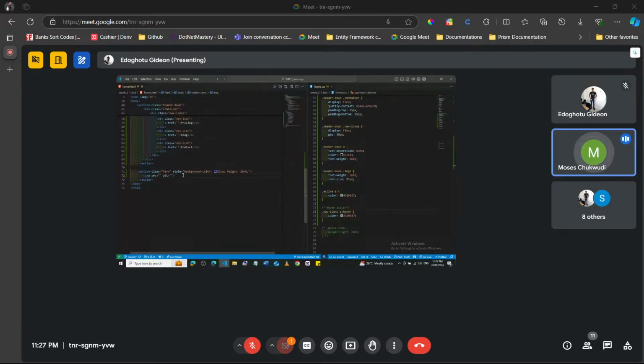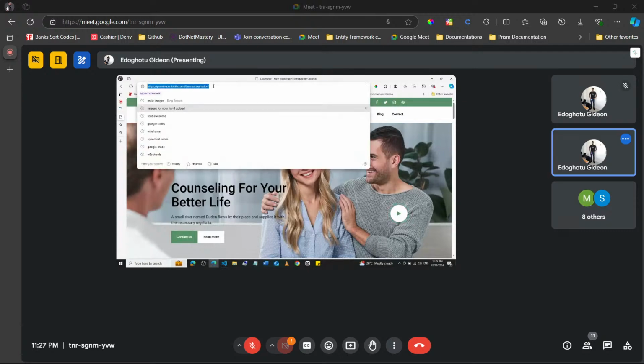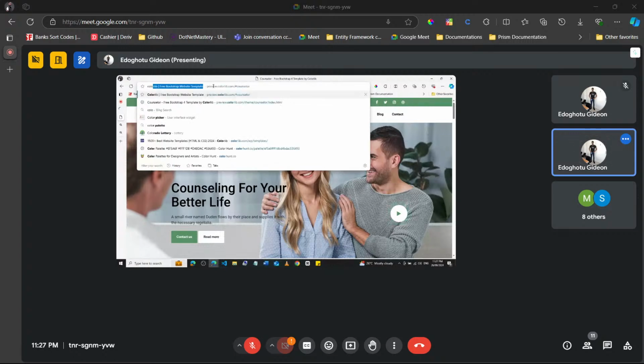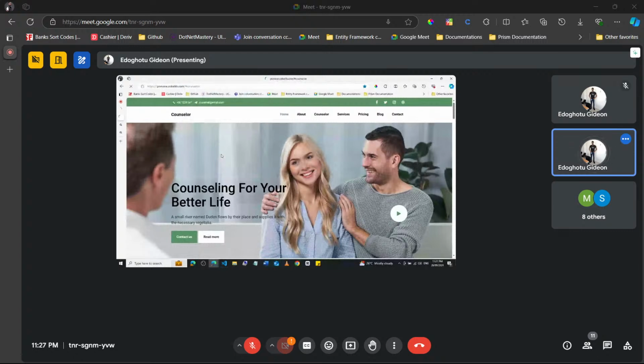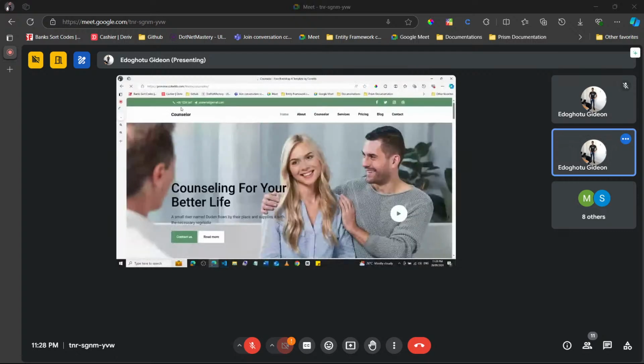Please, how can we get other websites that we can try to practice with? Colorlib. Yes, Colorlib has so many websites to practice with. Plenty of websites you can check.